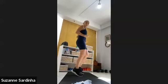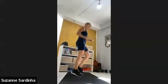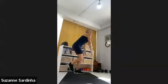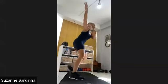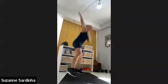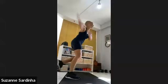All right, I'm going to turn to the side to get ready for skaters. We have about 10 more seconds. So if you need the space to do that too, go ahead, get the towel out of the way. Let's go. 1 minute of skaters. Lean forward slightly and take a big side step. Don't turn the hips. The hips are pointing perpendicular to your movement. You're going left to right and your hip bones are pointing straight ahead.